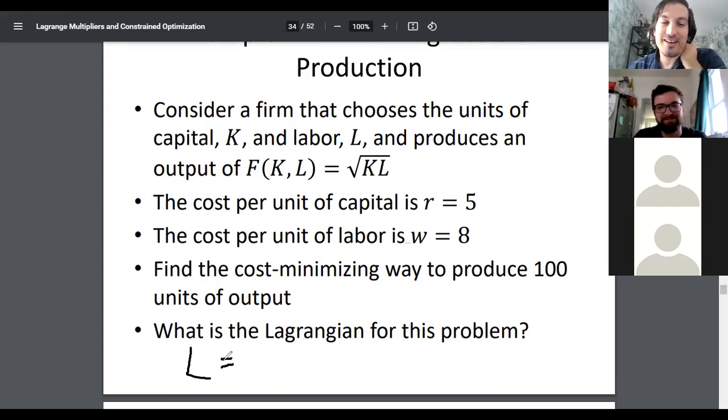Okay. So let's write the Lagrangian. It is what? You may have to unmute to answer this. Oh, by the way, maybe this is harder than I think. I'm telling you the per unit costs, but am I telling you the total cost? Not really. You have to figure that out yourself. Can anyone figure it out?